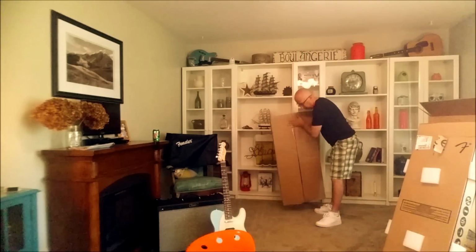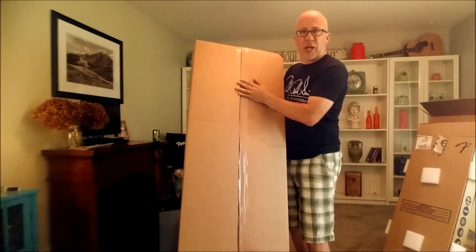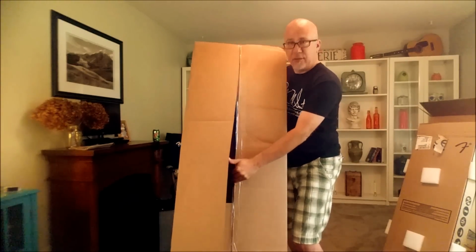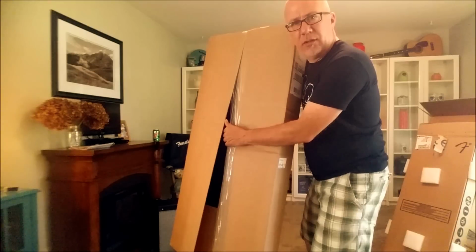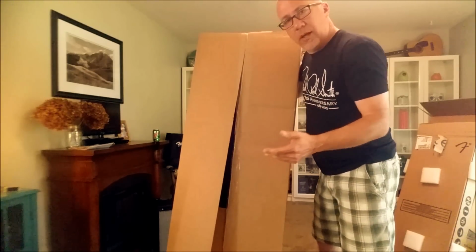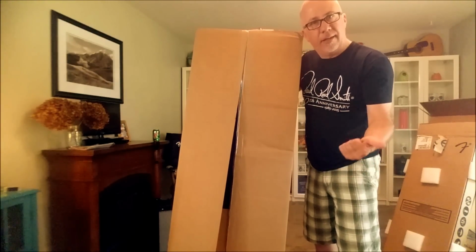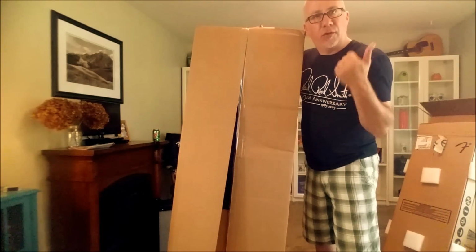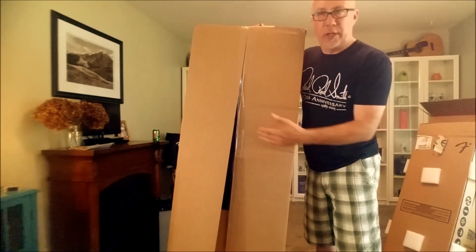Now, here's some difference in packaging from Chicago Music Exchange to Musician's Friend. This showed up this way, to where literally it's ripped open already. My wife said that one's already open when it showed up. So kudos to Chicago Music Exchange again for packing their shipments correctly. It means a lot when it shows up and it's not damaged and you can enjoy it.